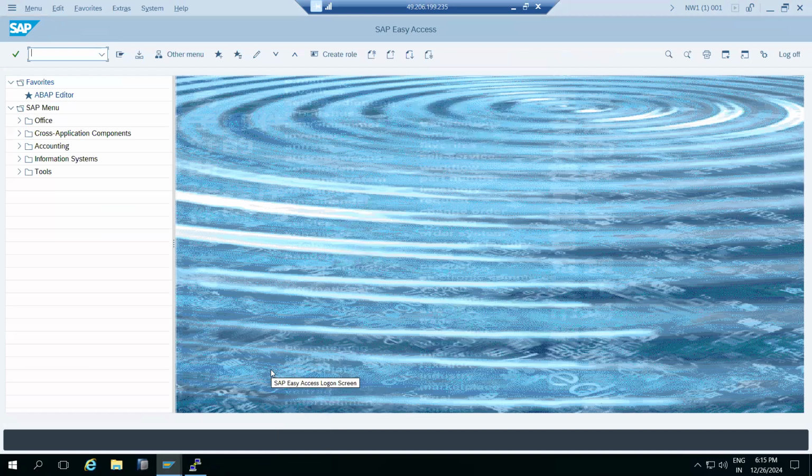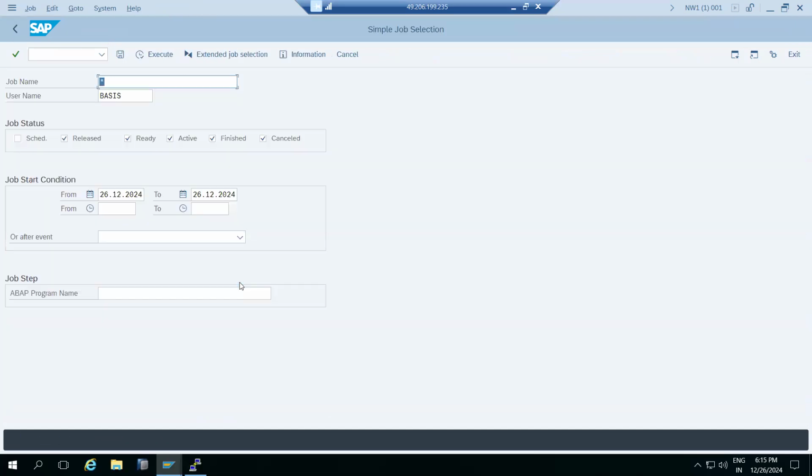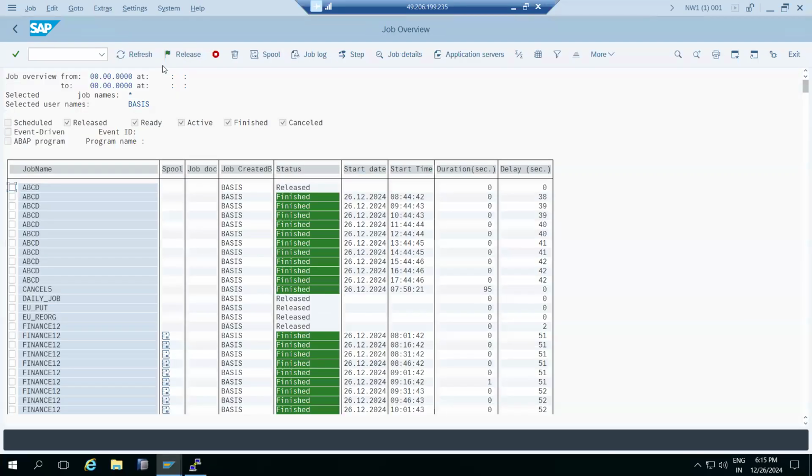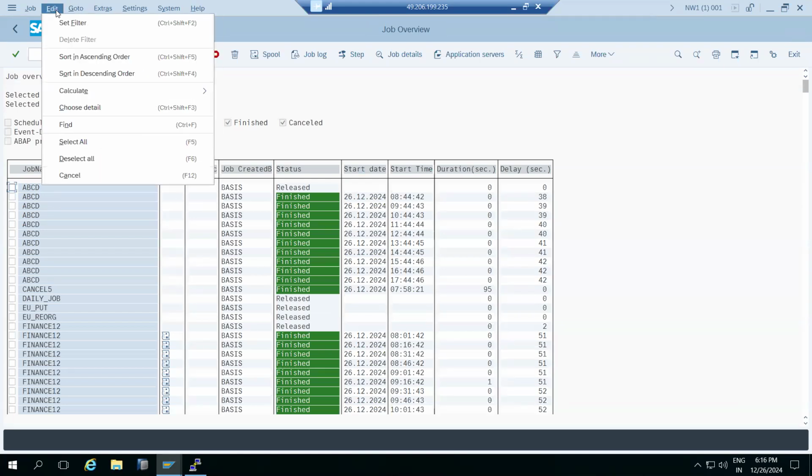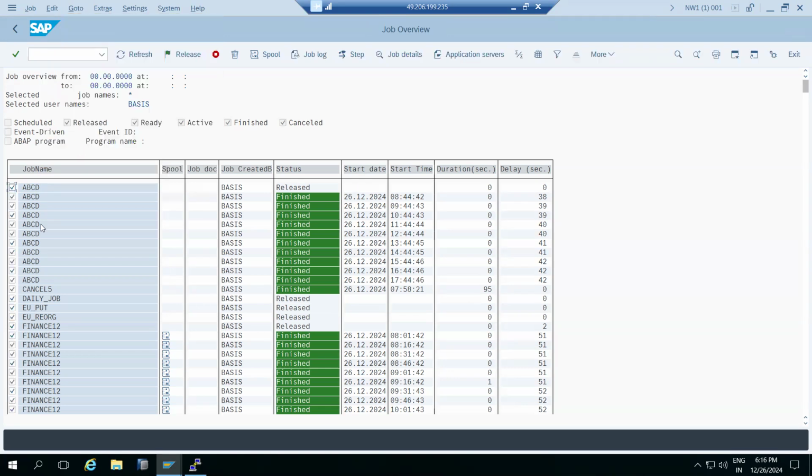Sir, if we want to delete the jobs which are finished, can we delete all the jobs at a time? Yeah, we can delete it. But why do we have the background job concept? Why delete it manually? If you allow the system to delete it, the system will do the cleanup. Even non-standard jobs get deleted by the system; everything gets deleted by these jobs only. If you want to delete manually, you need to select all. There is a select all somewhere here. So select all, then all are selected.